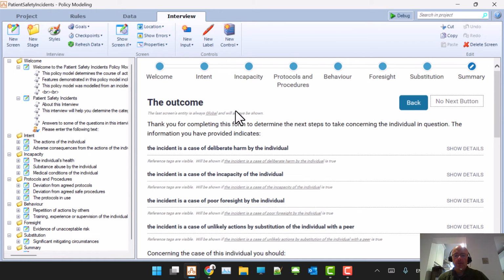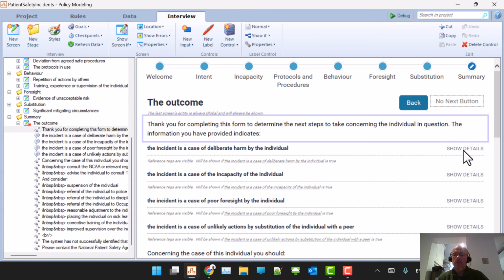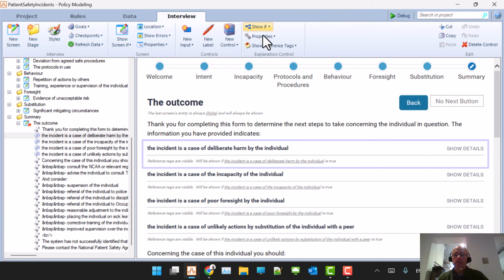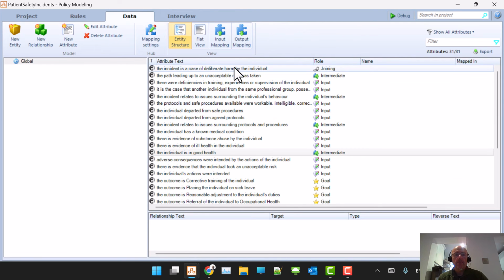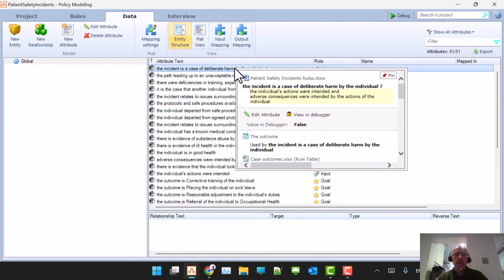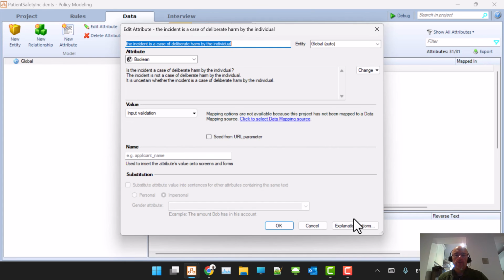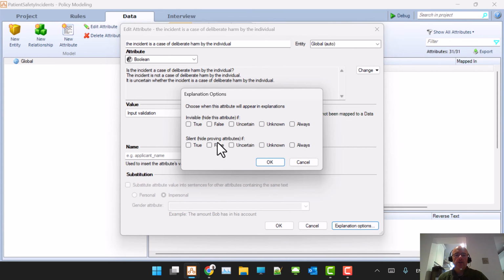I think it's a good opportunity, like I showed you, to learn about structured rules. It's a good opportunity to learn about explanations and how we use logic to show or hide these explanations. And if you want to modify the explanation behavior, such as this was one of the attributes, you could, of course, change the explanation options of the attribute.